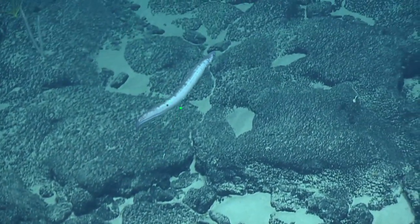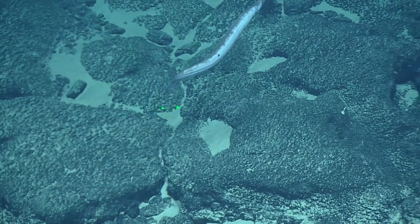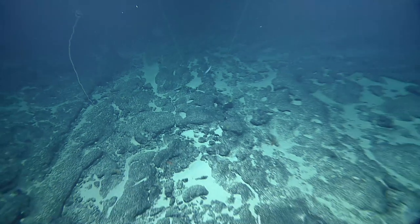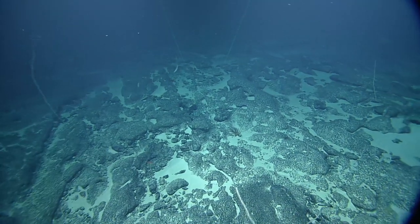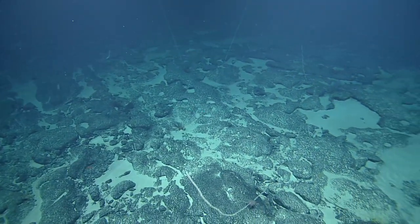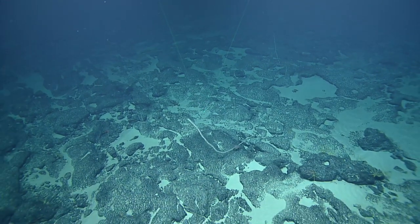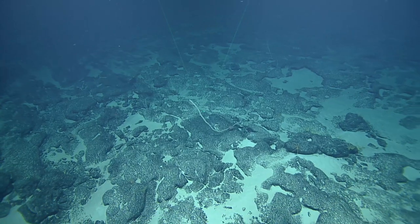That's the end of my leash, I think. Let's come wide, please. Lowering the delta a little. And I'm going to see if I can find that tunicate. I thought it was a tunicate. I could be wrong. On the sponge? Yeah, on the sponge. Backing it up. Below us.